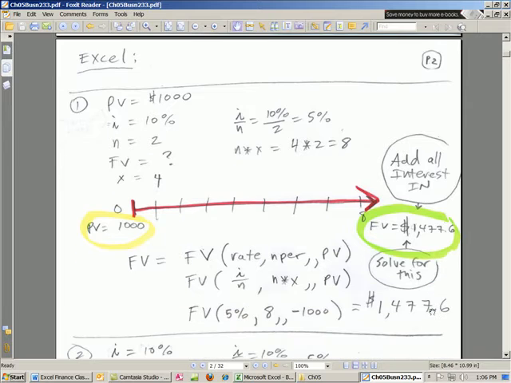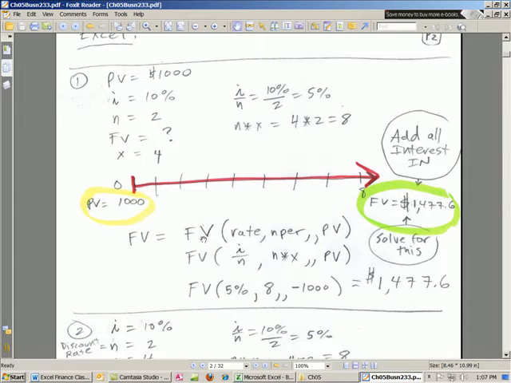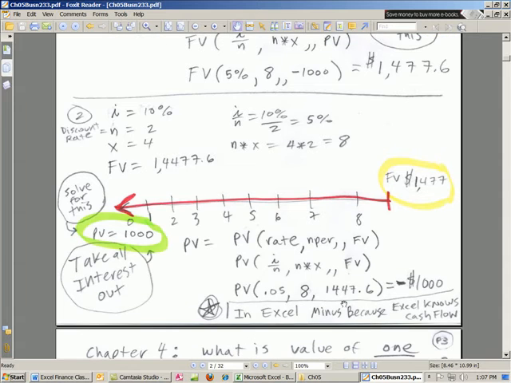Now, we're doing math, but most of the time we're doing Excel. Same calculation. We're going from a present value of 1,000. We need to estimate this. We're solving for this. We're adding all the interest in. Here is our FV function, our variables in Excel. Here are the math ones we use, just to relate the arguments in Excel to the math ones. Plug in our numbers, and we get this. Now, when you're using Excel, Excel knows cash flows. The math formulas don't know cash flows.